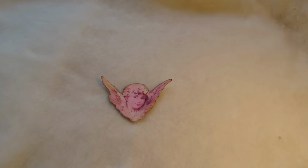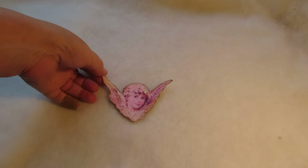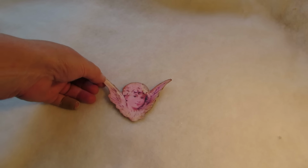Yesterday I did a video showing you my snowman's top hat Christmas ornament with the bird sitting on top, and today I'm going to show you two Christmas wall hangings that I have made.